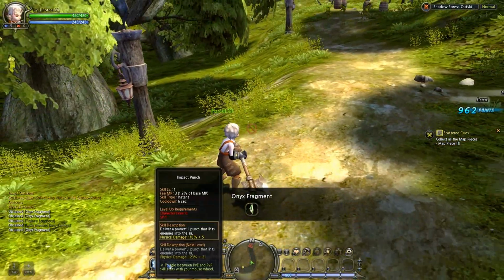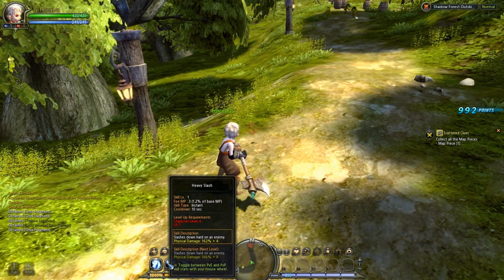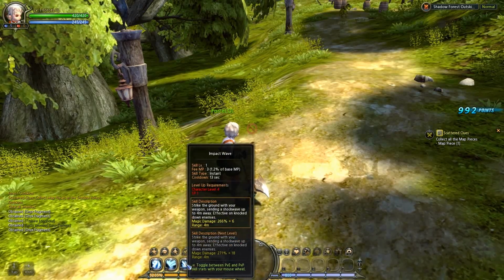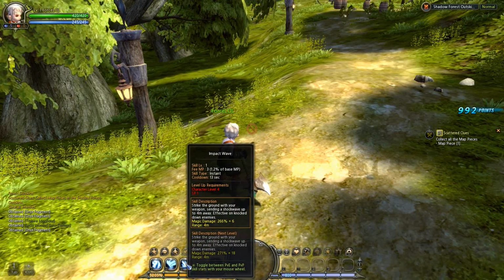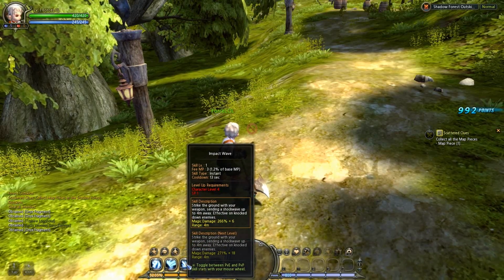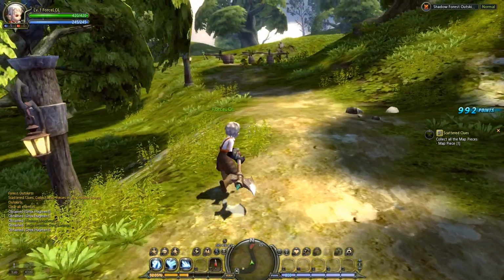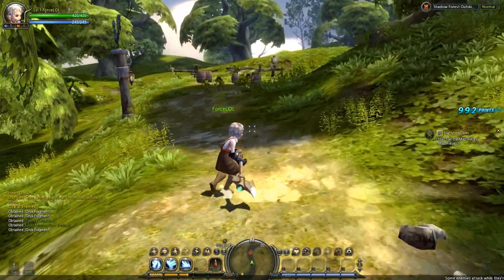Now that's my number 1. My number 2 ability, Heavy Slash, slashes down hard on the enemy, dealing 162% plus 4 weapon damage. And then Impact Wave strikes the ground with your weapon, sending a shockwave up to 4 meters away, effective on knocked down enemies. Okay, so those are my 3 abilities right now, my 1, 2, and 3.